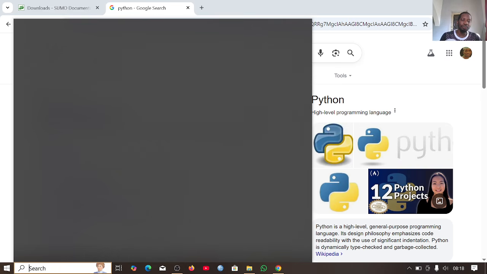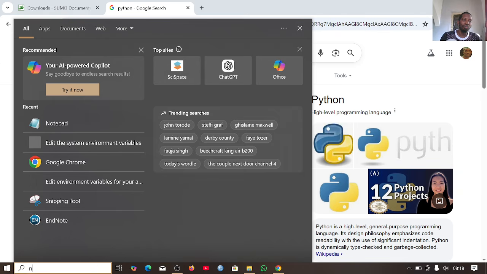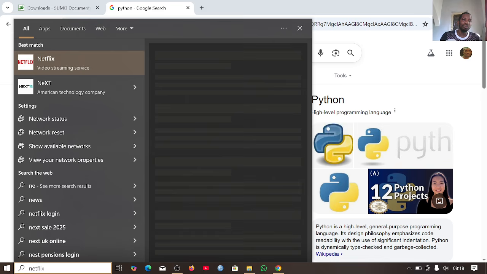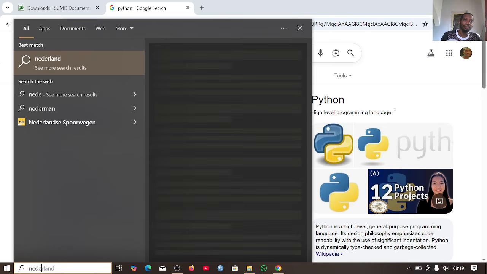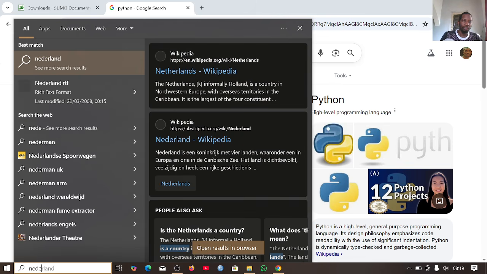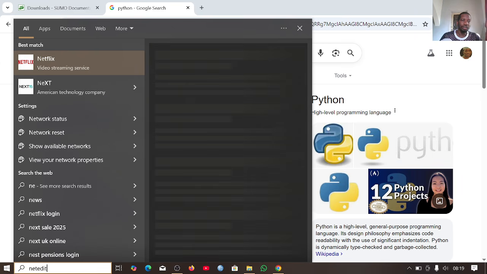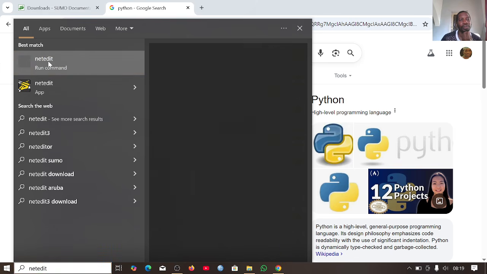The software that comes with the SUMO, one is the net edit. Once you click on it, it will open.